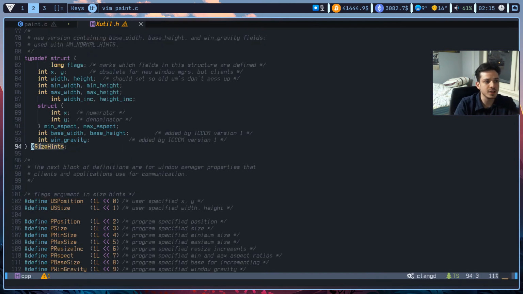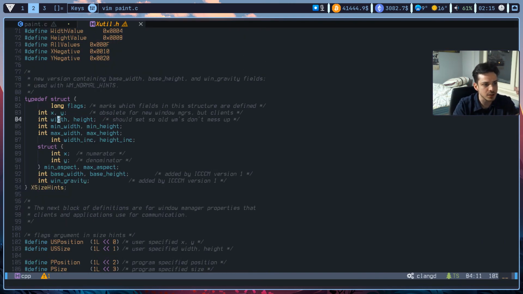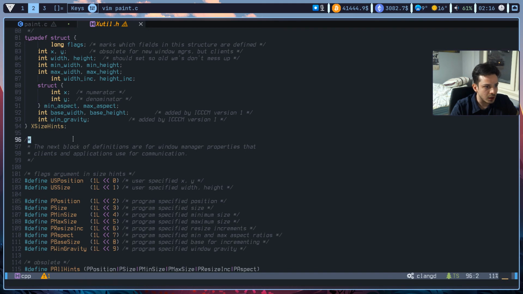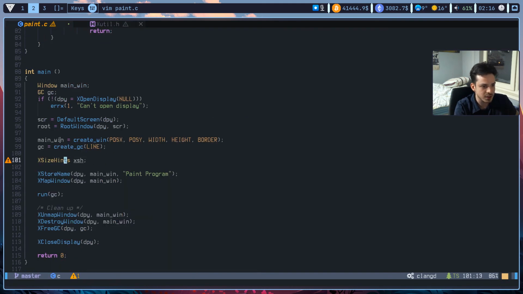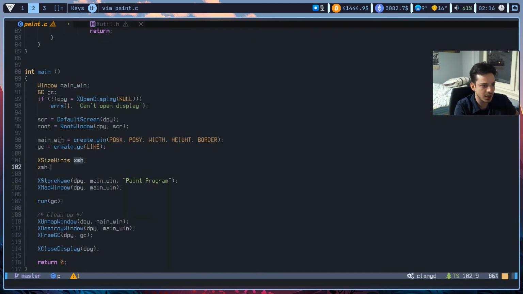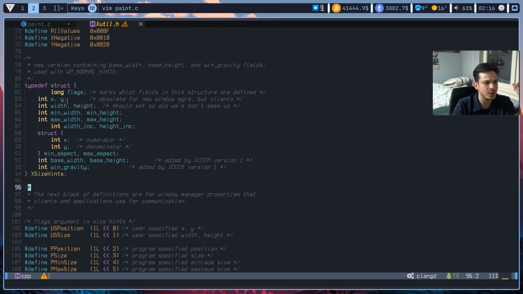If you look at XSizeHints, as you can see here, width, height, min width, min height, max width, max height. If we set both of these parameters the same, DWM will handle this correctly, and it will just be a fixed window size. Actually, let's just try it. So XSizeHints, and our flags will be equal to, obviously I don't know them for sure. So it actually goes like this.